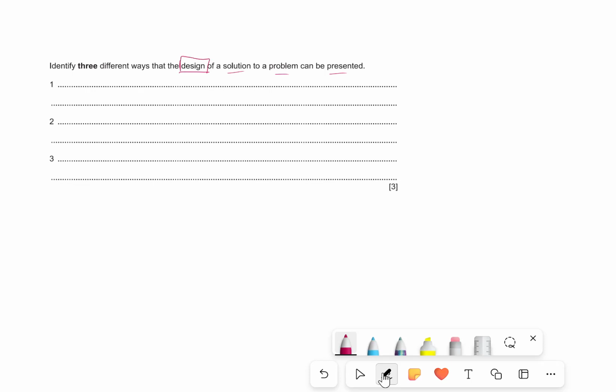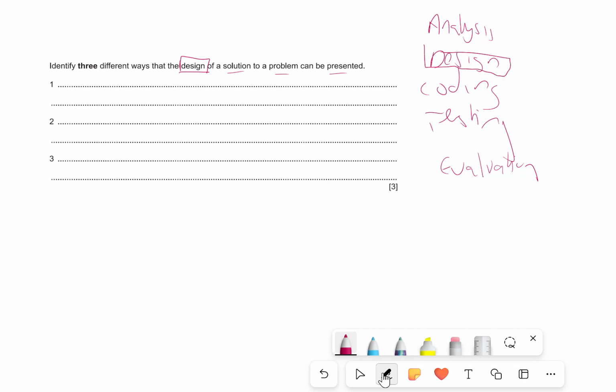Design, where have I learned about design? Oh yeah, we've got analysis, design, coding, testing, and sometimes the example would throw in evaluation, which is like evaluating how you've done. Have you met the project? Yes or no? Have you done a good job? Yes or no? So we're focusing on design.